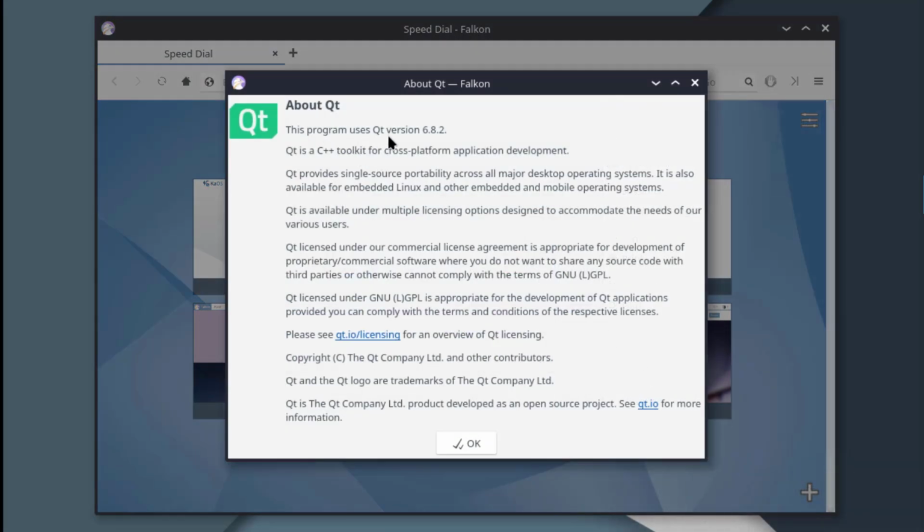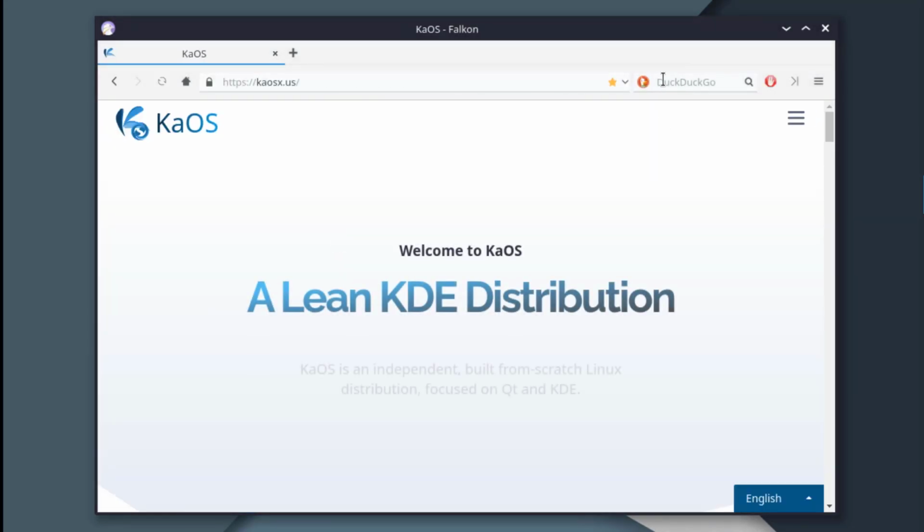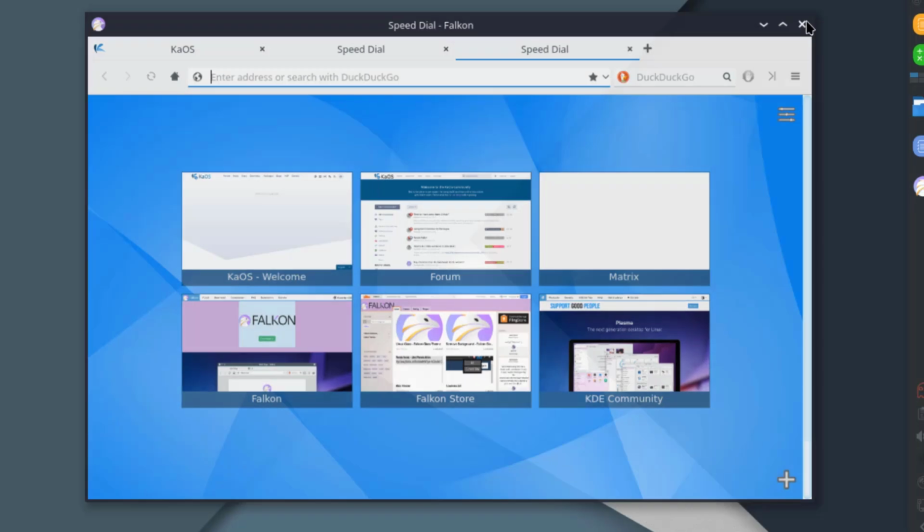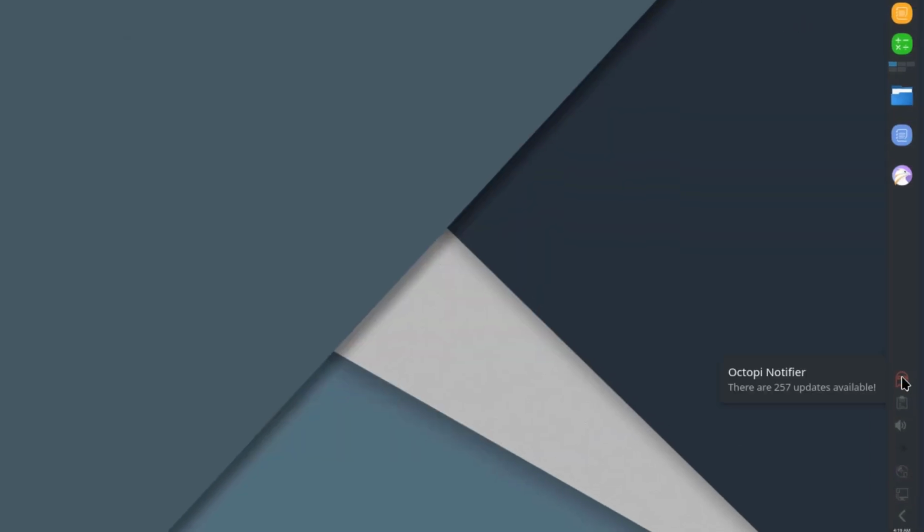This program uses Qt, and the version is 6.8.2. And this is the Octopi notifier. It's telling me I have 257 updates. This is the clipboard contents.